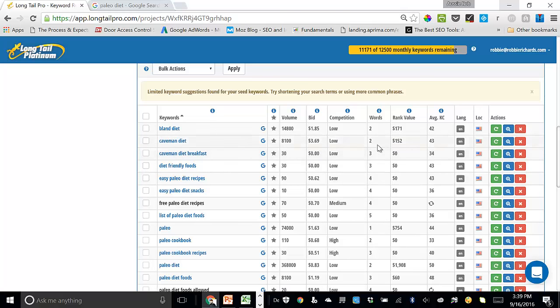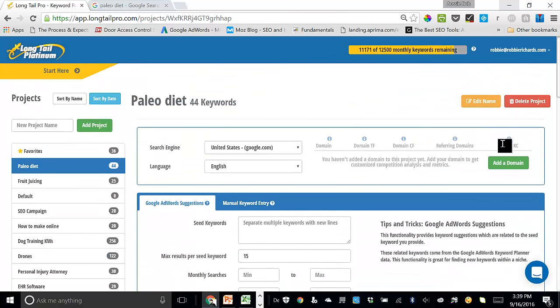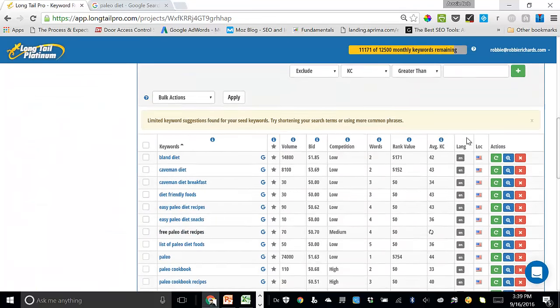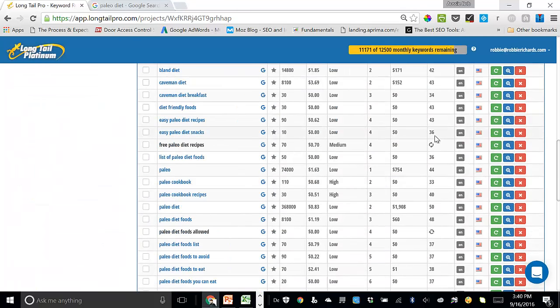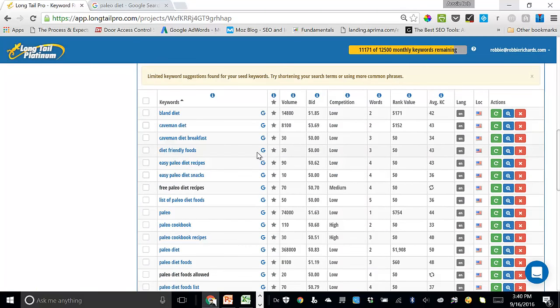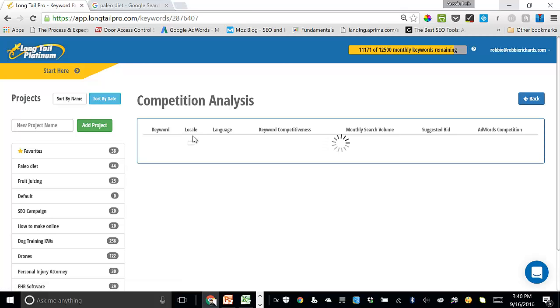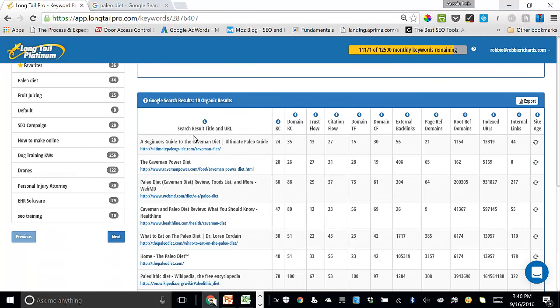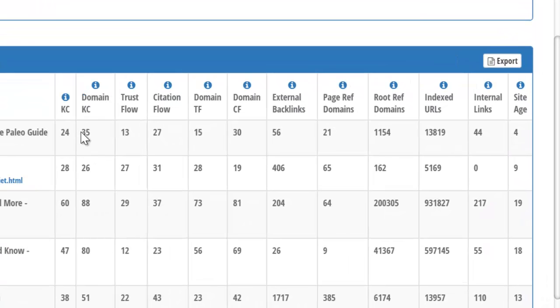Okay, so let's just say I'm meant to be targeting a keyword 25 to 35. So let's just take a look at the caveman diet. So if I click in here, and let's just say I've got a site that's about a year old, I can see here, beginner's guide to the caveman diet. And I quickly see that this page doesn't have a very high domain keyword competitiveness score, and it only has 21 referring domains pointing to it.